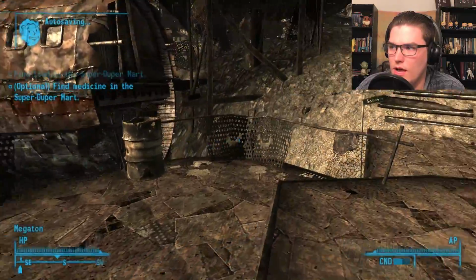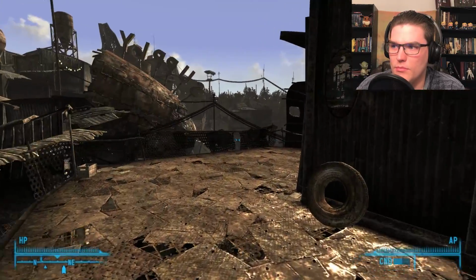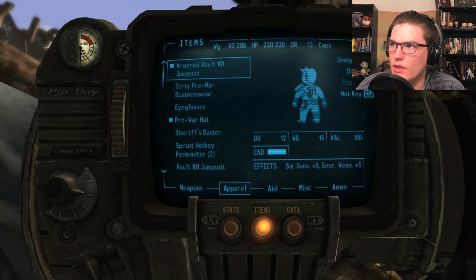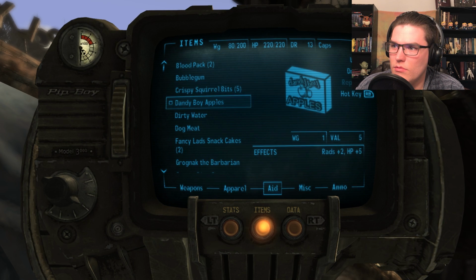Finding medicine might be hard. You have to have a high enough skill in lockpicking or science, which I'm not sure I have in either, which could be a problem, but I guess we'll find out. All right, so let's look at our inventory quick and make sure we don't have too much stuff with us. 80 out of 20, is there anything we can put back that we don't need right now?